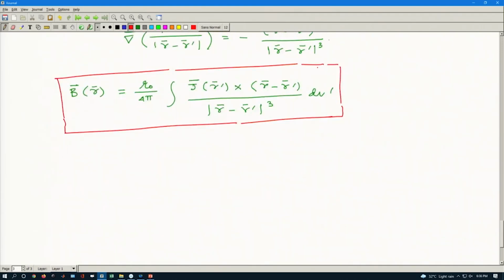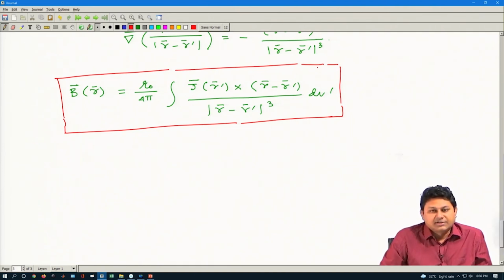In the next class we will do some applications of the Biot-Savart law and try to understand what happens if I apply the Biot-Savart law in a certain system, for example, an infinitely long current carrying wire. How much magnetic field will it produce at some point, say R? We will do this problem rigorously. Later we will find that such problems are much simplified when we use Ampere's law, but in the next class we do some rigorous calculation to find out that if a current carrying wire is there, maybe in different shape, what the amount of magnetic field it will produce at some point in space.